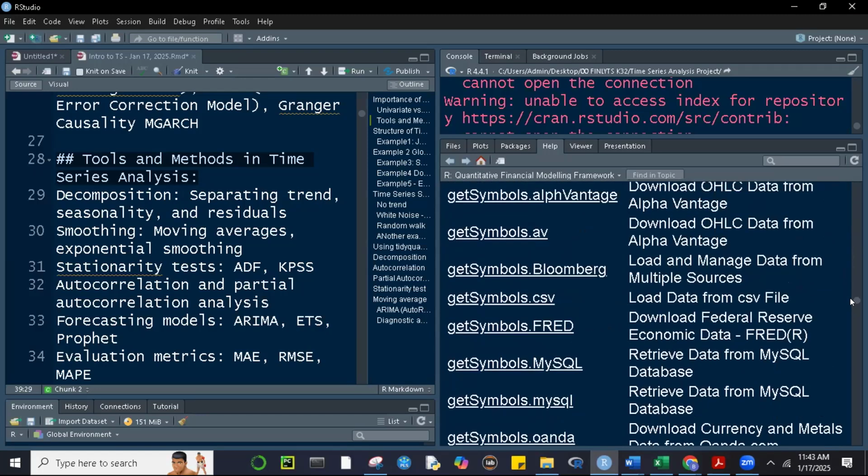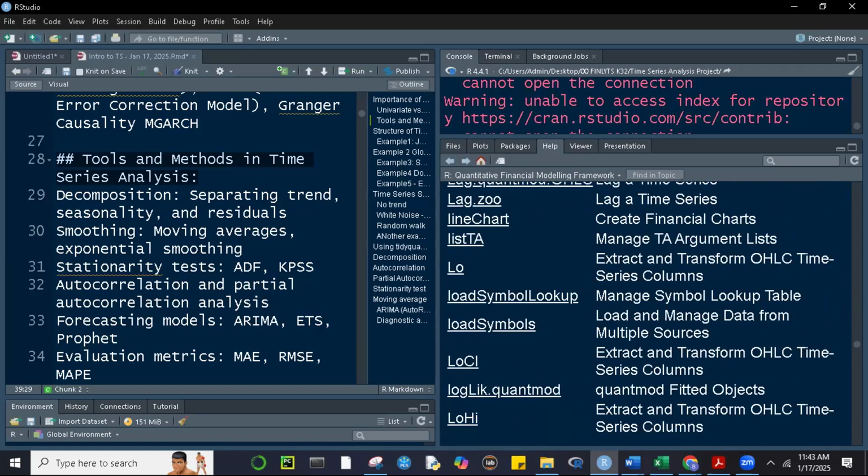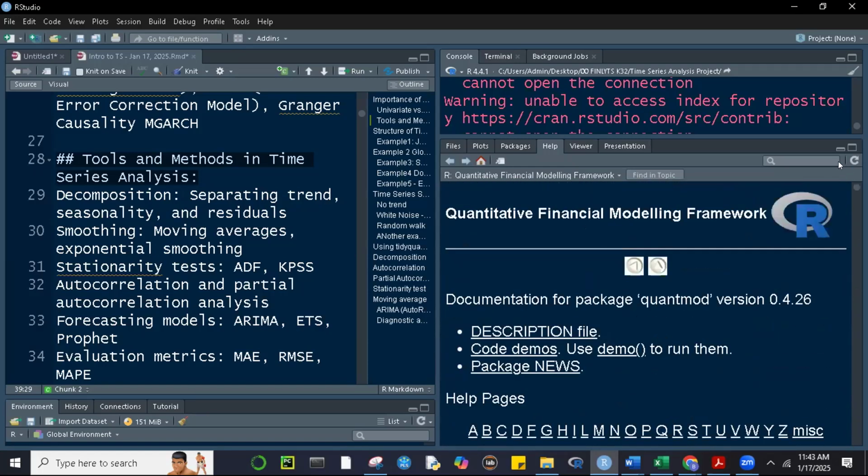For example, later we're going to use getSymbols. The getSymbols function allows us to download stock prices, stock data, from Yahoo Finance. Maybe in your previous subjects you used Excel: you first go to Yahoo Finance and then download stock prices that interest you, paste it into Excel, and then work on the data in Excel. Nowadays, you can use stock history in Excel to automatically download stock prices too. So that's an improvement in Excel. But in R, you can do that also directly with the getSymbols function and so on. So there are many functions here that you can use.